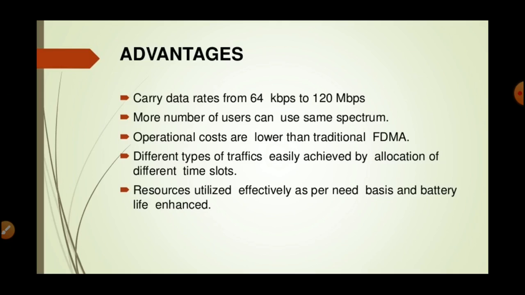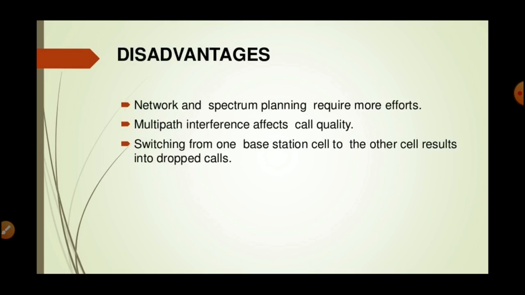Advantages: carries data rates from 64 kbps to 120 Mbps. Second one, more users can use the same spectrum. Operational costs are lower than traditional FDMA. Different types of traffic are easily achieved by allocation of different time slots. Resources are utilized effectively on a need basis, and battery life is enhanced.